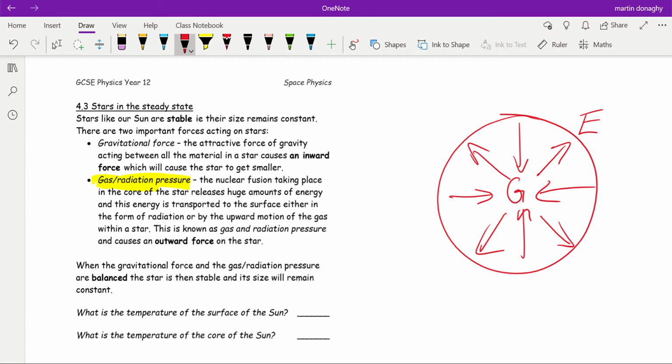And what happens is those two forces balance. If gravity was to win out and make the star smaller, it would heat up. A hotter core would mean more nuclear fusion, so the expansion force would get bigger, and it would balance out that gravity. If the star was to expand too much, then it would cool down as it expands. The core would get cooler, there'd be less nuclear fusion, the expansion force would decrease, and gravity would put it back together again. So we get this feedback loop that just keeps the star in exactly the same kind of stable size, shape for a prolonged period of time.